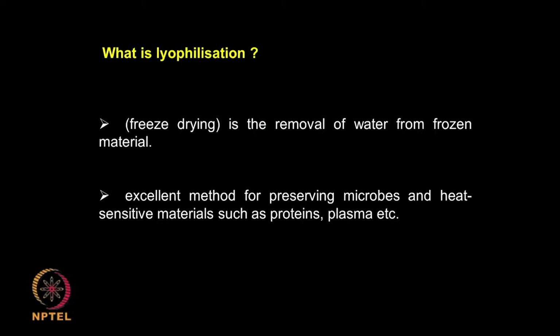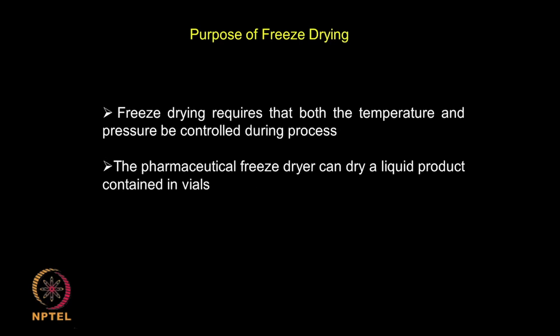Now let us look at lyophilization. This is very common in biological systems because most of the biological products, biomolecules, are temperature sensitive. You do not want to heat them up and make them lose their activity. So generally lyophilization is resorted to so that you handle at low temperature. So it is freeze drying, removal of water from frozen material. It is very good for preserving microbes and heat sensitive materials such as proteins, plasma and so on.